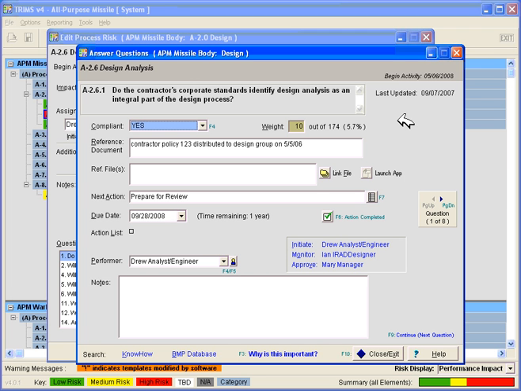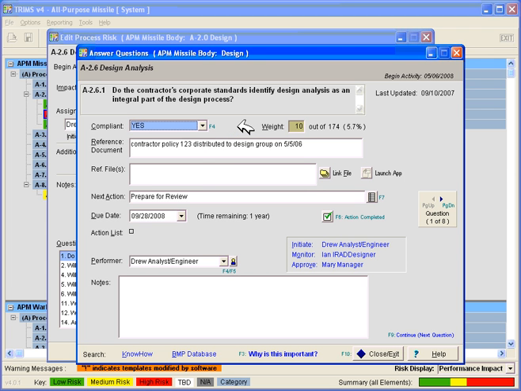begin activity date. To the right of the text, you'll find the last updated date for this question, and below that, you'll find navigation buttons, which work the same way as the template level buttons described earlier. Right below the question text is the current compliance status of the question. Valid options for this field are yes, no, unknown, not applicable, and partial. This last option may be used to provide partial credit for a question, although this practice is not normally recommended.